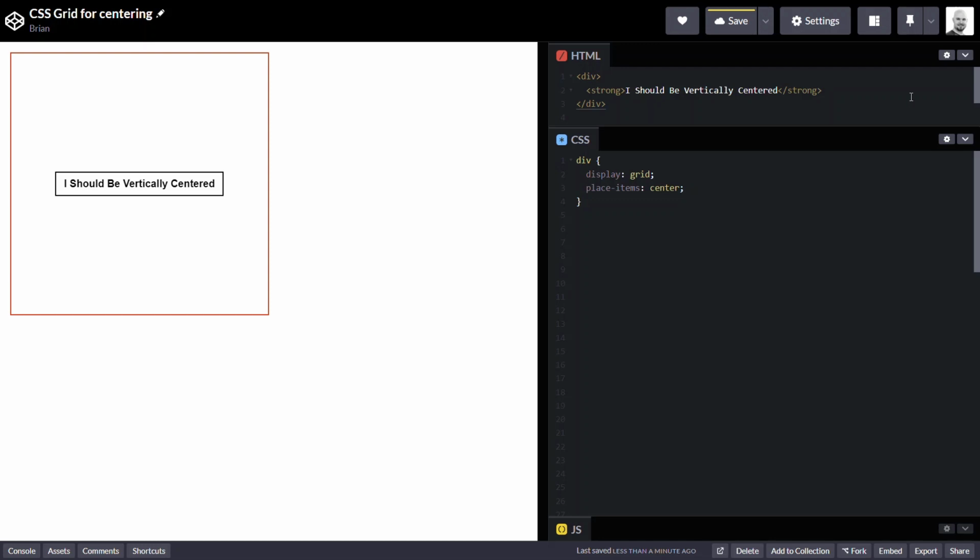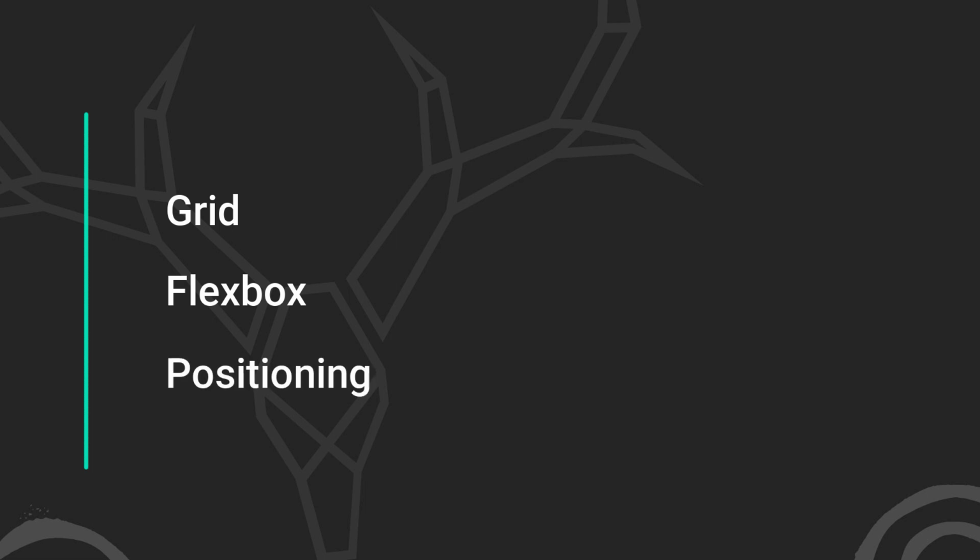But all of these techniques are still very relevant and may be needed due to any number of circumstances, so it's good to know all of them just in case. But I would definitely prefer the least amount of code, CSS Grid. And if that doesn't work, the next best thing, Flexbox. And if neither of those work, try positioning.